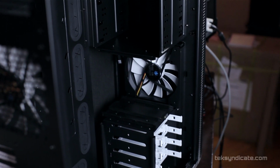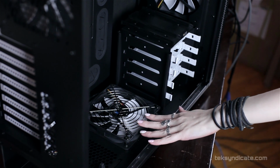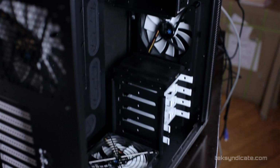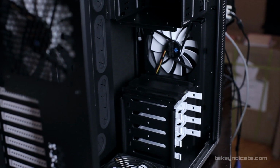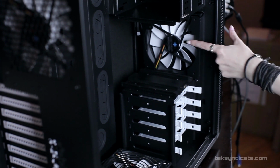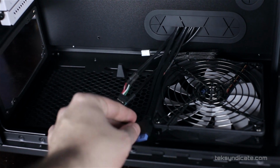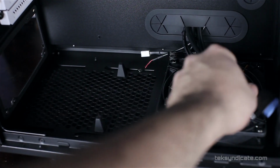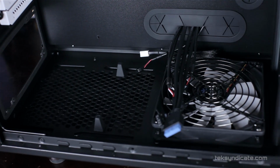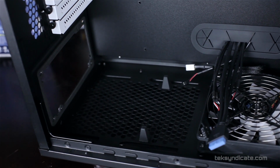If you're doing that, there's something interesting you can do. You can unscrew the bottom one. Right there where there's a 140mm fan pre-installed, you can move that 140mm fan, and you can actually mount the hard drive cage there, and that will allow you to mount a large radiator in the front where we have our 2 140mm fans. Behind the 140mm fan, that's where you're going to install your power supply, and there is foam around where the power supply mounts, and there's also rubber feet that elevate the power supply so it's not on the bottom of the case.